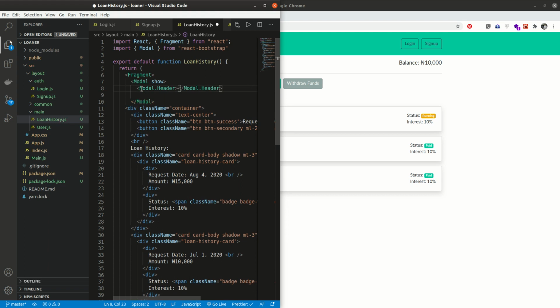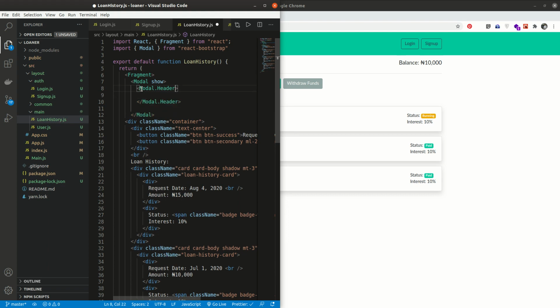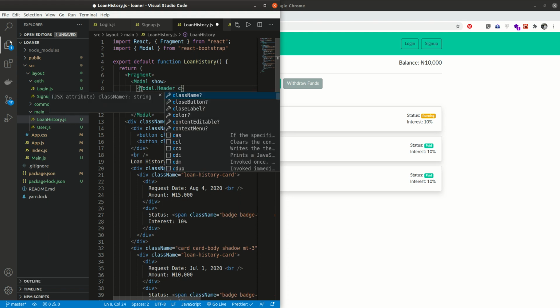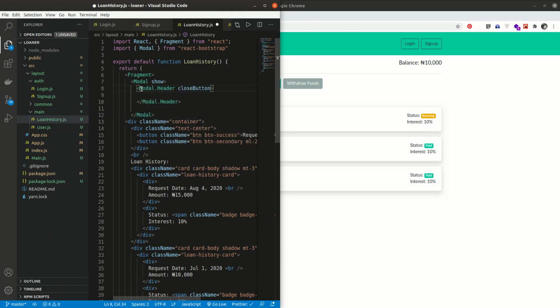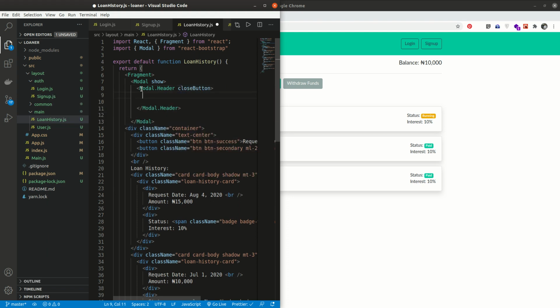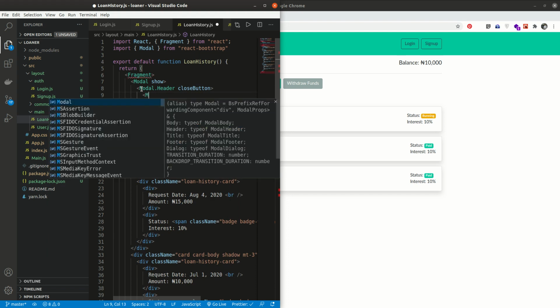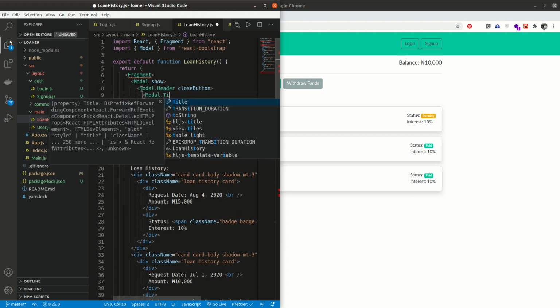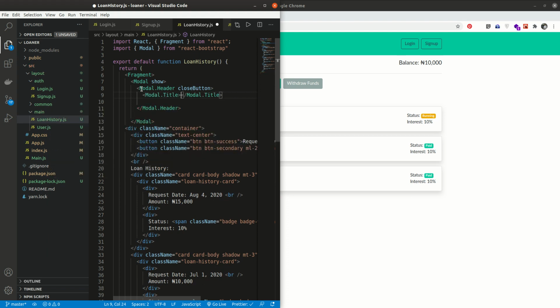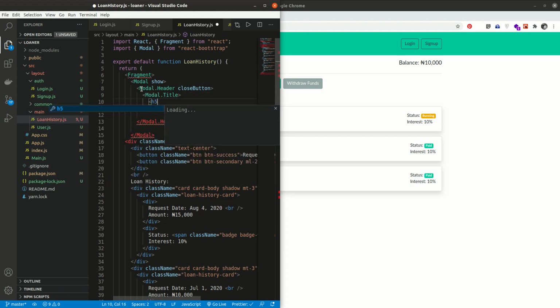This modal.header has a close button, and we need to pass our title to it. So modal.title inside of the header, and the title would be, we're doing a request new loan first. Request new loan.